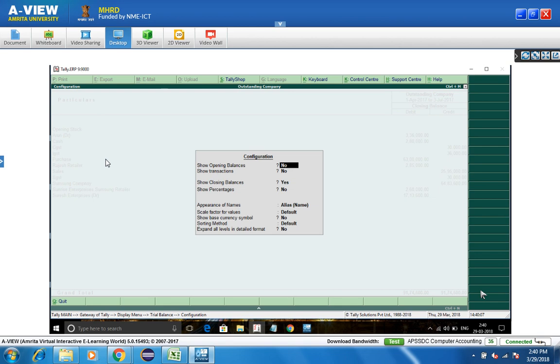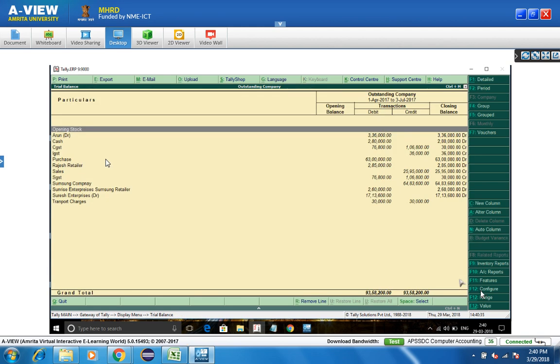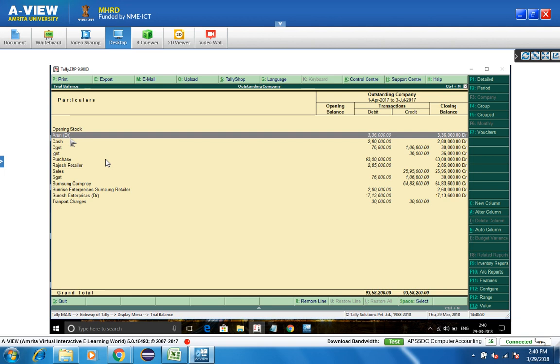Actual configuration in trial balances. If you want to give the opening balances, it is carried forward from last year to this year. We don't have any, so we cannot do that. Now also the transaction, which transaction is available. Net means after making the payment, what is the remaining amount. It shows the net, so we don't need the closing balance. Percentage is not required. We don't have any opening balance from the previous year's closing to this year's opening, so it is not showing any opening balance for any party. If we assign the opening balance, it shows here.